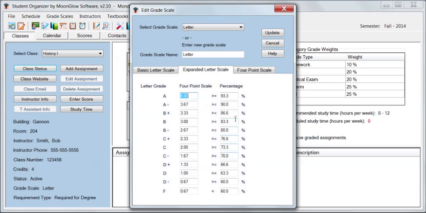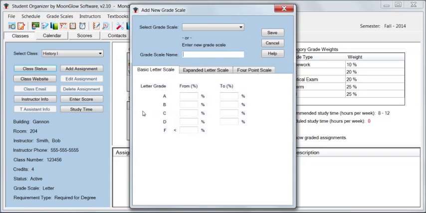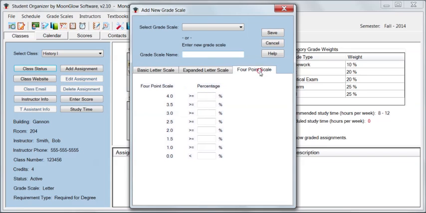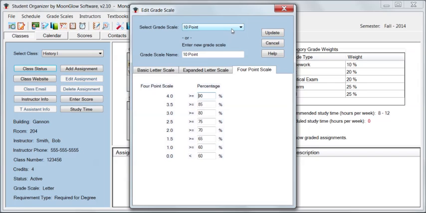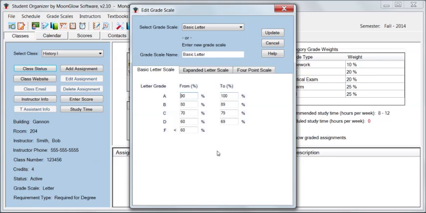This will show you the percentages, what percentage you have to reach, and you can give a 4-point scale and the letter scale, both. You've got a basic letter scale, just a little bit simpler, and then there's the 4-point scale, depending on how your class is set up. And again, these are the 10-point, and the 6 and 8 points are common, and then your basic letter.